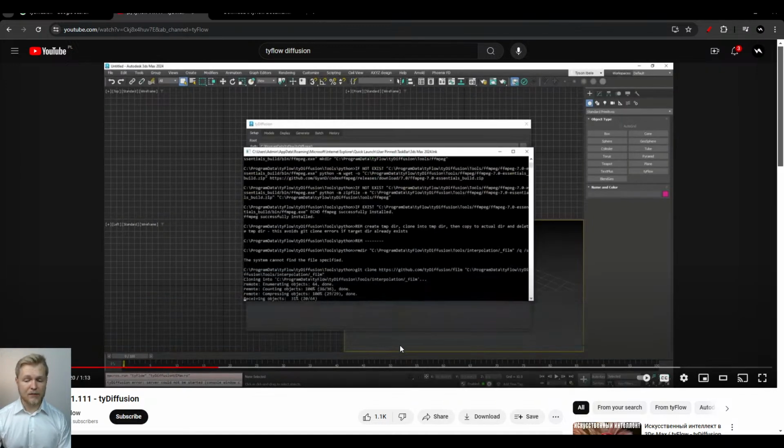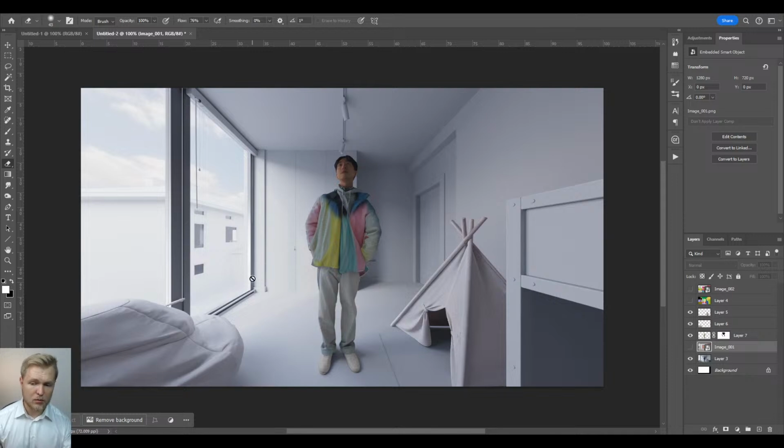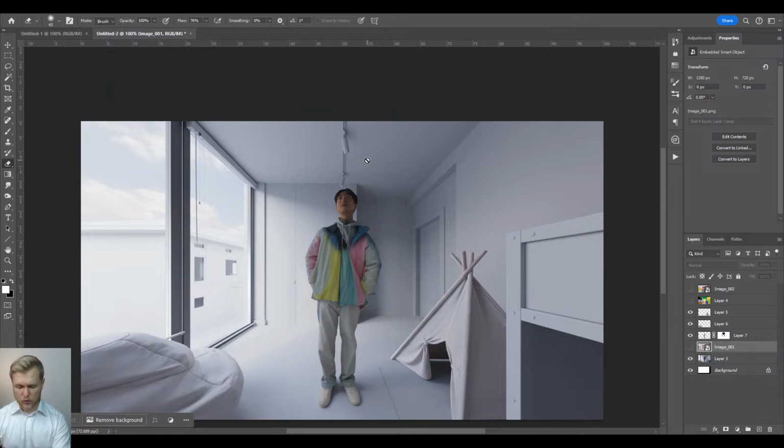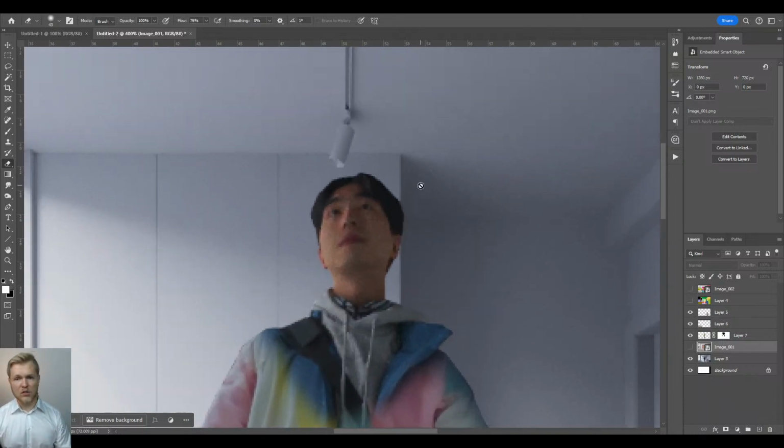Maybe. It's definitely going to be good to use with the humans. And to be perfectly honest, if we're going to be seeing a human like this and we open up 3ds Max, we do the 2D pan zoom mode on his face, it's going to be regenerated into something beautiful. And that's a fact.